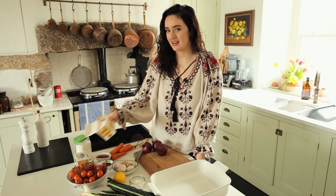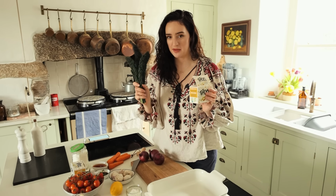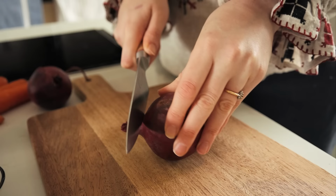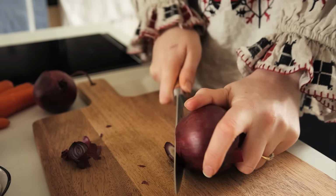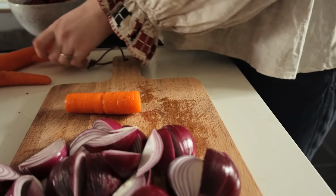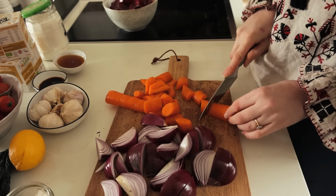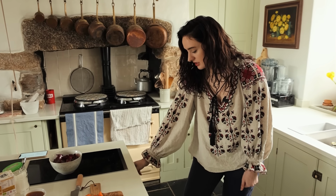The first tray bake recipe is a smoked tofu and cavolo nero kale tray bake. So it's full of nutritious goodness and it's very tasty. I'm going to chop up 3 red onions and quarter them. And I'm going to chop up 4 carrots. I'm going to preheat the oven to 200 degrees Celsius.